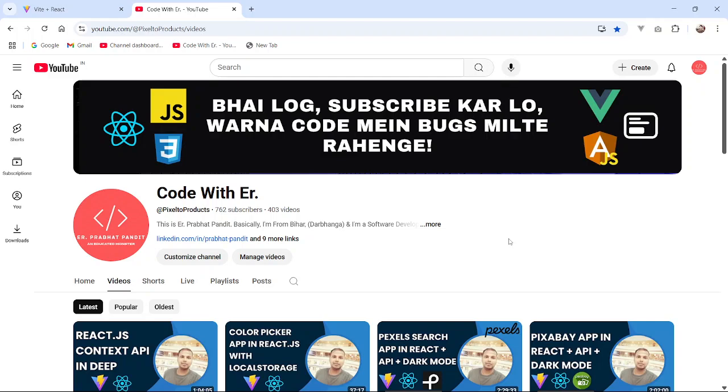So guys, we all know that React Context API is very important to learn. If you want to become a great and dynamic react.js developer in the coming future, then you must know what React Context API is, how to use it in React to create awesome, dynamic and scalable React applications, and how React Context API works.